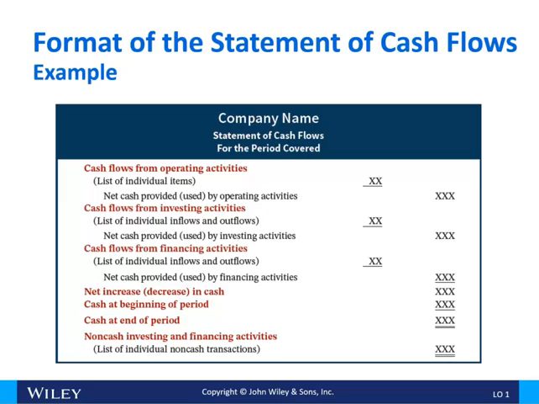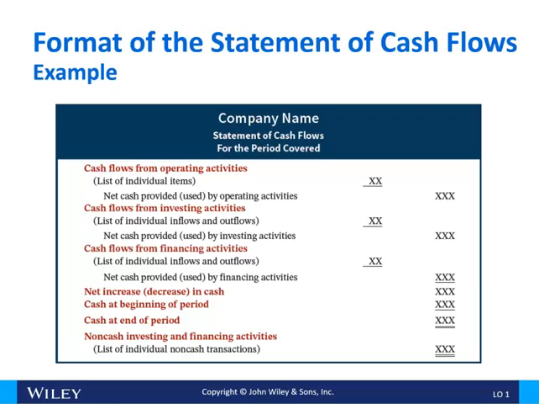So here's what the statement of cash flow looks like, the format. Again, we have the company name and the title, name of the report, statement of cash flows, and then the time. So it's for the period covered. So it's the same as your income statement and the retained earnings statement. So if they're for the month ended or the quarter ended or the year ended, you would present the cash flow statement based on that same period. It would be the same date in that title.